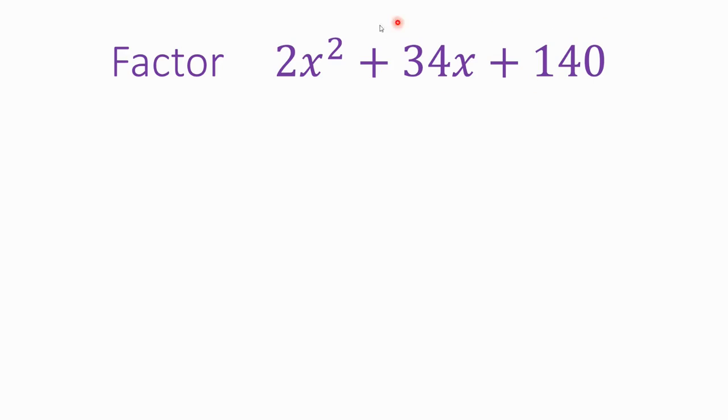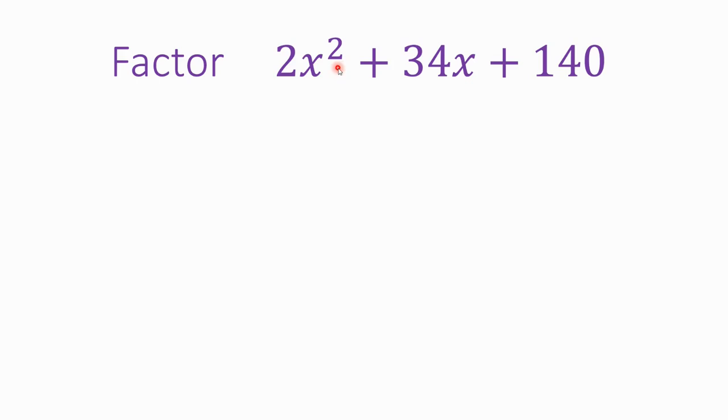So what makes this one different? Well, first of all, there's a number out front, right? There's a 2 out front. And I actually noticed that not only does this one have a 2 out front, but every single one of these can be divided by 2. So there's actually a common factor in these terms. We haven't seen that yet, but I could pull out a 2 from every single one of these terms.